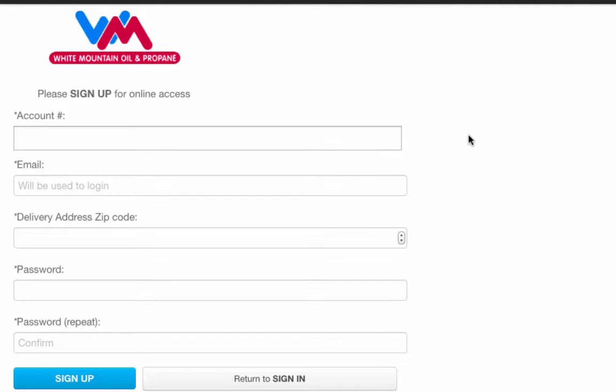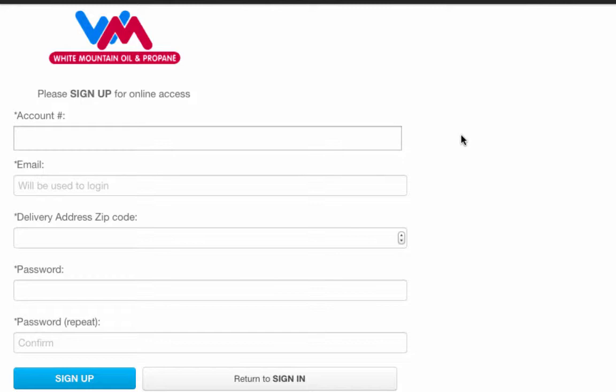They'll be able to view all accounts associated with the email address, provided it's the same email used when they established the account originally. And finally, the user is prompted to choose a password and is asked to confirm by repeating. Now again, the provider may customize the authentication variables to suit their needs.